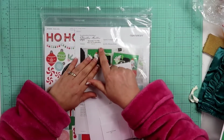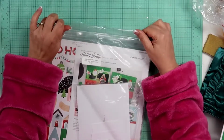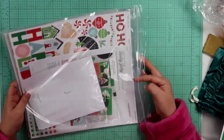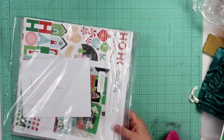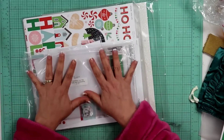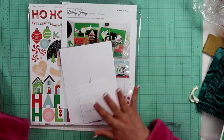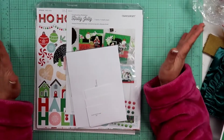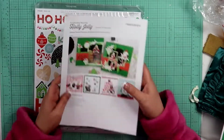This right here is called the Workshops Your Way Holly Jolly Scrapbooking. Now if you're a customer of mine and you have placed orders with me previous to I think September 15th, I will have already sent you one of those catalogs because I put an order in for you to receive a catalog through Close to My Heart. They will direct mail it to you. If you're a newer customer and you have ordered, I think I've only had like 3 new customers since I placed that order. If you're a new customer and you have ordered from me, let me know and I will get one of those shipped out to you as well. I'm not shipping them out willy-nilly to anybody because it is something I have to personally pay for out of my own pocket, and that might sound rude, but sorry. I will ship them to my customers.